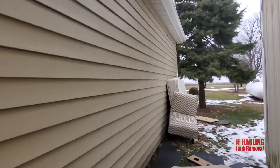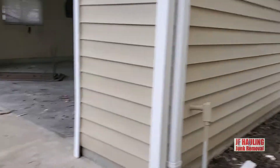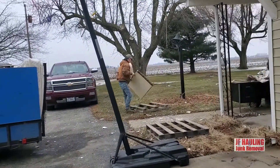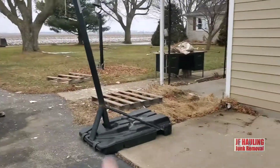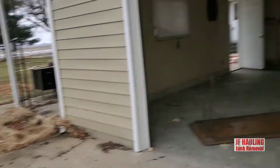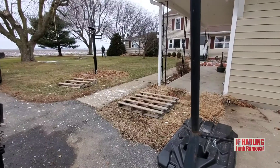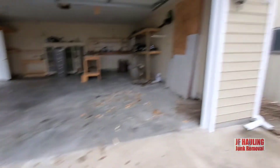We're gonna get this side done and then go work on that drywall. Got all the drywall, grabbed the table, got that desk — we're good to go. Estimate number two out of six or seven today — looks pretty good for a Saturday. That's that guys, we're done, out of here.